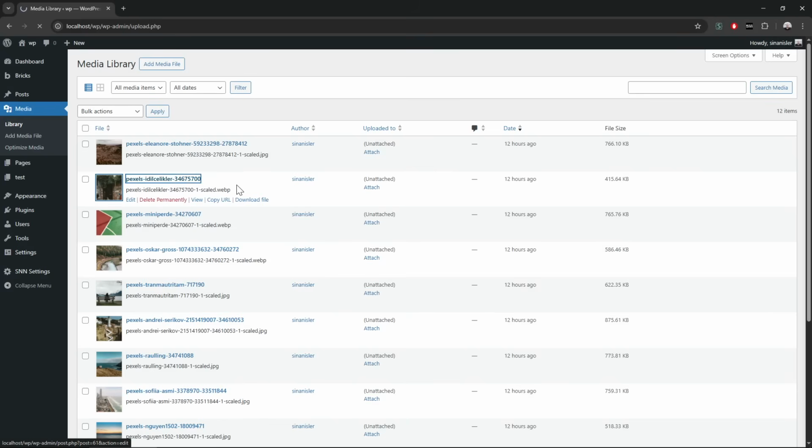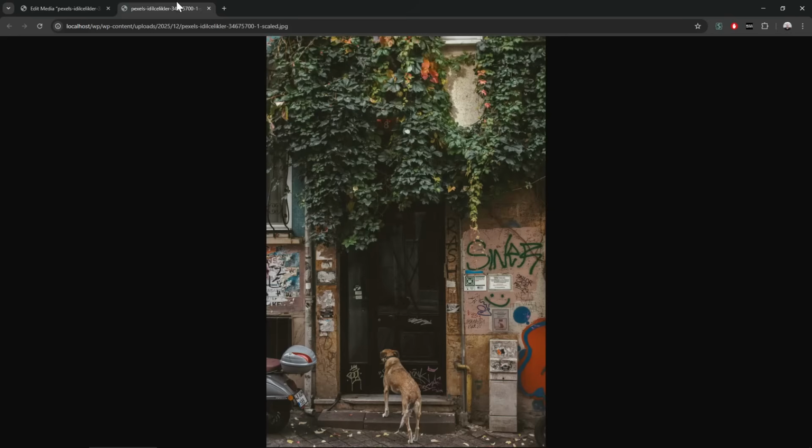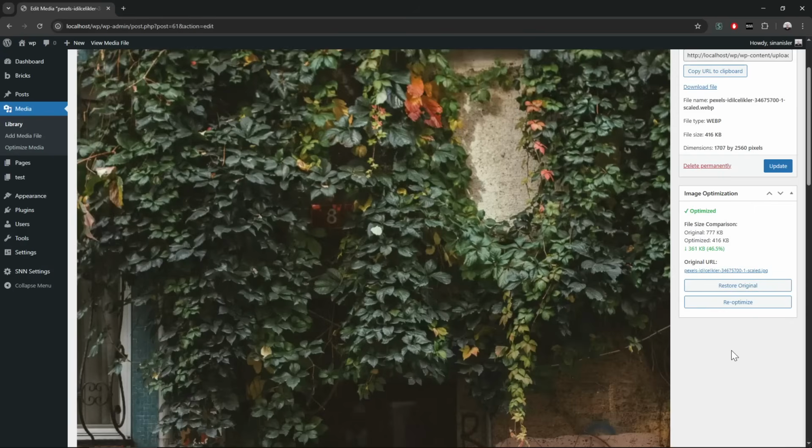Let's edit the image. If you edit the image, you can see image optimization information here, and it's possible to restore the image. We can see the original image still. The original image is not deleted, because I feel we shouldn't delete the originals. We should keep them, as long as you have space on your hosting. Don't delete it, keep it. It's fine. These days, all the hostings at minimum give like 10 gigabytes, 50 gigabytes or something, like most of the plans, right?